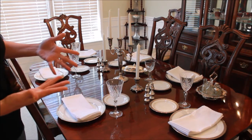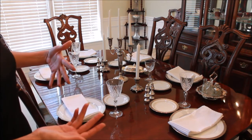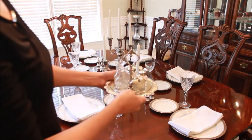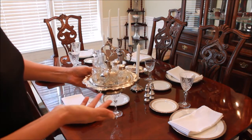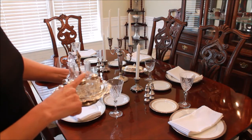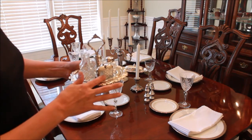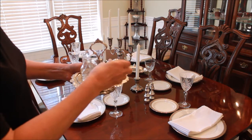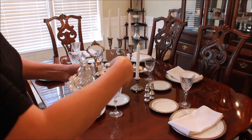Now, if it was Christmas, I have special centerpieces that I use. So it really just depends on what the holiday is. Now this piece, I talked about when we were out shopping because I had found a giant one. This one is mine, it's much smaller. You have a salt and pepper shaker, and then this little one would actually have things like sugar in it. And it actually has a tiny, tiny little spoon that goes with it to scoop out sugar.